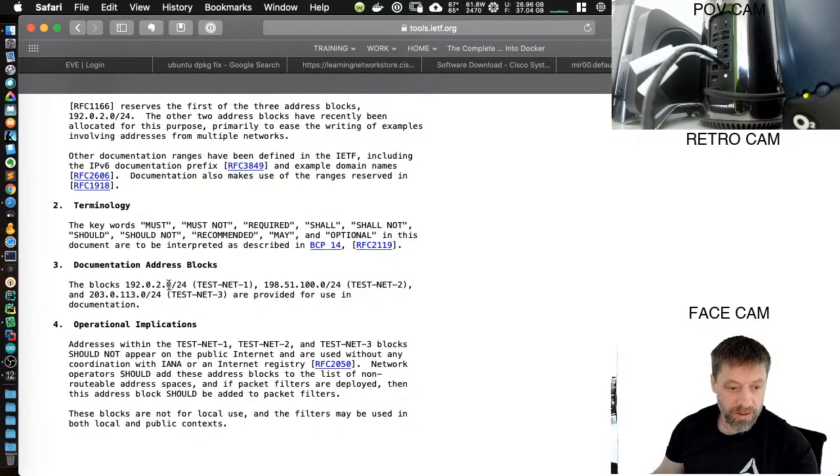You can use this one as well, or that one, but 192 reminds you of private addressing, whereas 198 might not. So that's why I used 198 as an internet pretend pseudo network. It works for me. It might not work for you. Maybe you want to carry on using private addressing. Ultimately, it doesn't matter. These are not routed, so you can't route these networks on the internet. They're just like your home network, your 172.16 or your 192.168 or 10, whatever. They're just private networks that you shouldn't be routing anywhere.